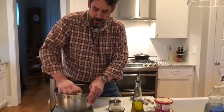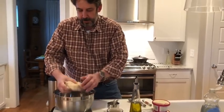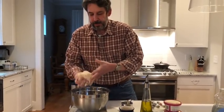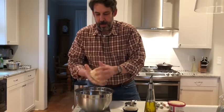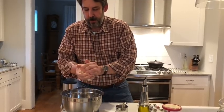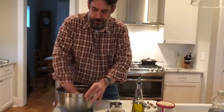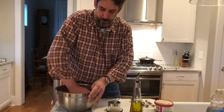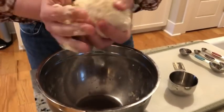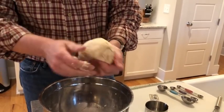And what I wanna do is kind of get this to a point where I'm gonna let it sit and rise for half hour or so. Let the yeast go to work here. We'll let it rise a little bit. So I've got a pretty good working dough here. Keep working it, keep kneading it, working everything in. And so I got a pretty good dough. Get it into a ball. I'll keep working this a little bit. I'm gonna set it aside for about a half hour or so, and then we'll come back and we'll roll it out and get to work on our Flammkuchen. Okay, we'll be right back.